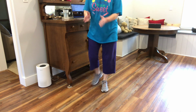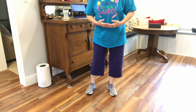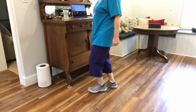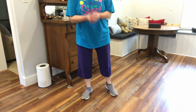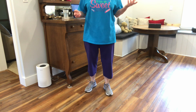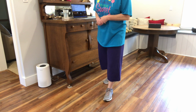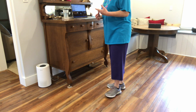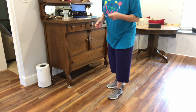All right, so I started those single basics by beginning with the fundamental step, rock, step, yes? And adding that in there. Okay. Typically, that's not how, when you do a choreographed clogging dance, or if you go out and freestyle a little bit with a nice back porch band or something, you're not going to start that way. You could, especially if you freestyle. But in a choreographed dance, obviously, you're going to start with the first piece of that single basic, which would be the double step, okay?